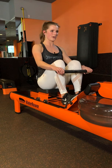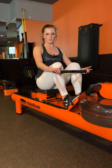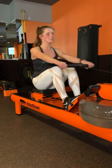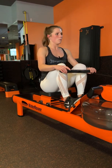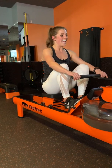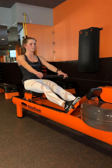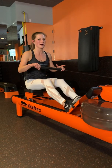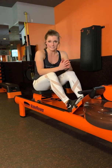All right, another common mistake. I want to touch on the 1 second and 1 second again, okay? So if we're doing this, we're going super fast, guys, you're also not breathing, okay? So think of when you're lifting on the weight floor. Under pressure, you always want to exhale, okay? So exhale on the way back, inhale on the way in. If you're doing this, you're going to get very gassed, and you're not going to be able to keep high watts for a very long time. Those are the 3 common mistakes that I see.